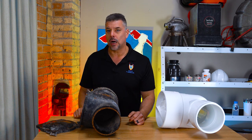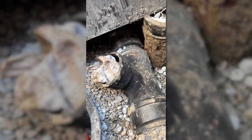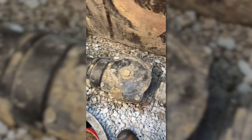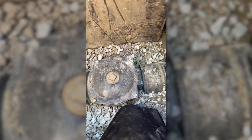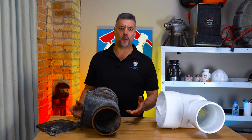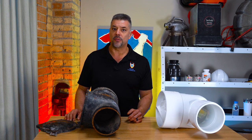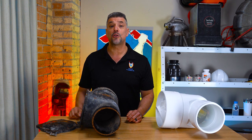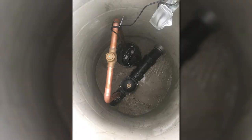Let's dive inside a real flood control as it's getting built to give you an inside view. Right there is the transition coupling into cast iron. If it does back up, it's going to back up into this pit. You can see check valve number two, check valve number one, the clean out, and the transition coupling. A full sewer flood control system installation is a much larger project than just a clean check backwater valve installation and requires much more intricate sewer piping.